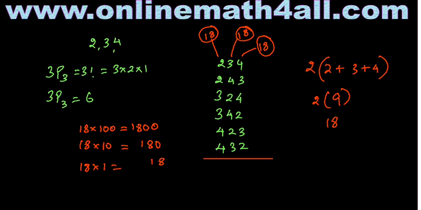Since the first 18 is a sum in hundred place, I multiply 18 by 100. Since the second 18 is a sum in tens place, I multiply that particular 18 by 10. Since the third 18 is a sum in units place, I multiply the 18 by 1. So now if we sum like this, 8, 9, 9, 1. So 1998 is the result I get.